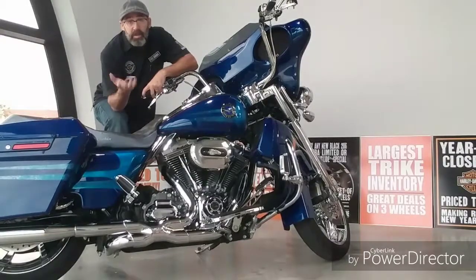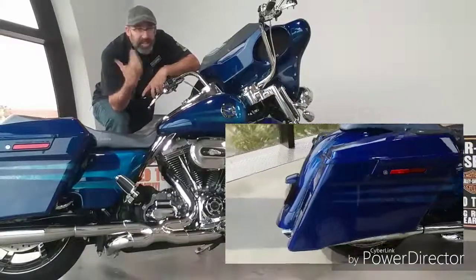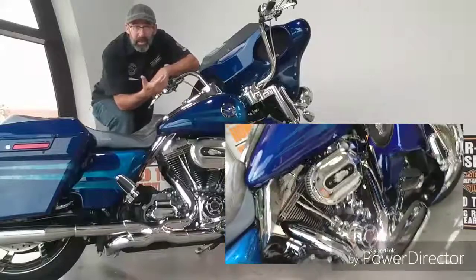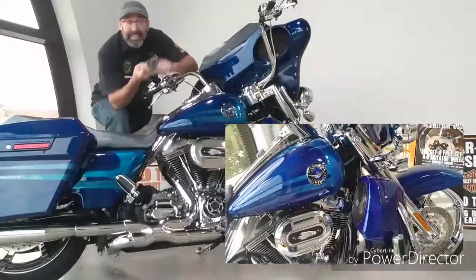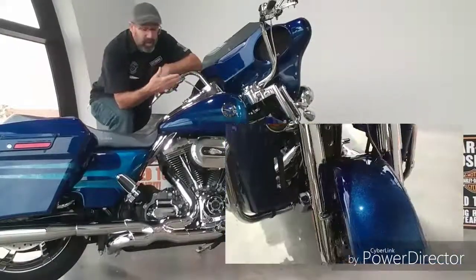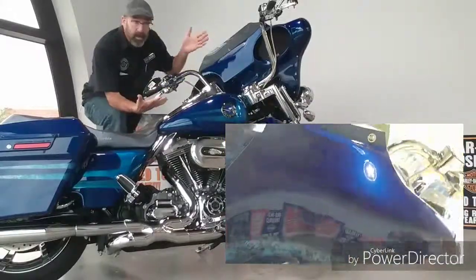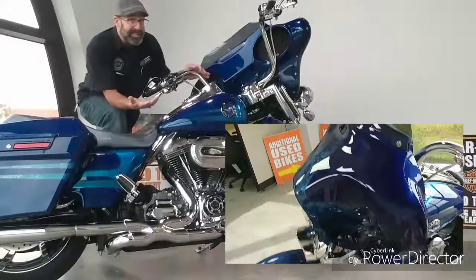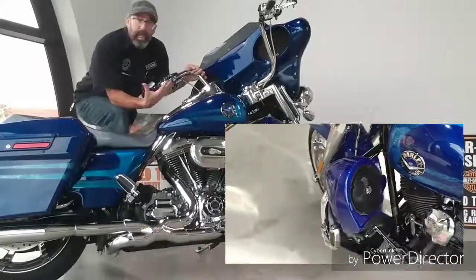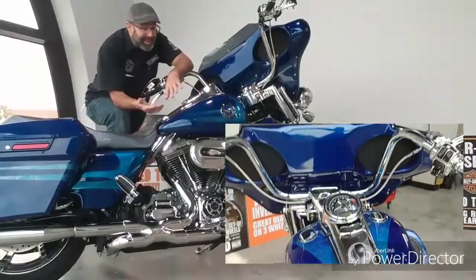So guys, this is a 2013 Screaming Eagle Road King. 110 cubic inches of pure sex appeal, crushed sapphire paint, six-speaker stereo. You've got the Hoppy removable fairing system, Vance & Hines X-pipe with Python slip-on exhaust to give you the rumble going down the road. It does have the dual gauge and a Corbin locking saddle. And of course, you've got to notice these ape hangers — a nice wide set of apes, probably around 12s with a good wide berth for guys with broader shoulders. The bike's only got 4,948 miles.